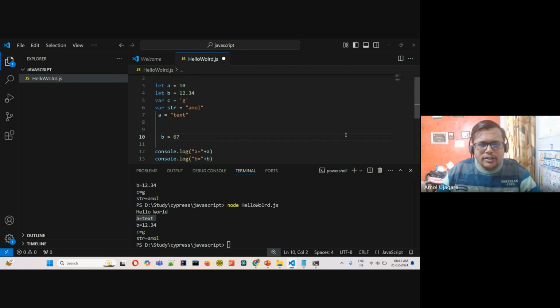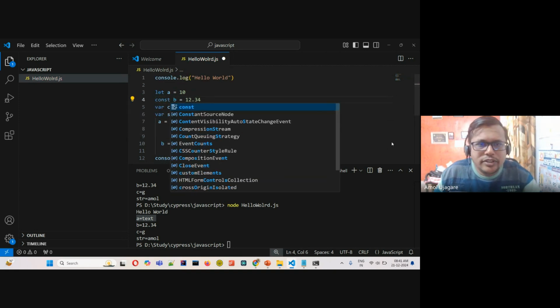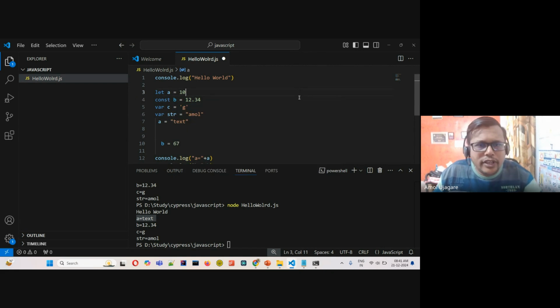Are you understanding this? Redeclaration was not allowed, but reassignment was allowed. It means b already has some value and I have assigned one more value to it. But if I make it const, then reassignment will also not be allowed.